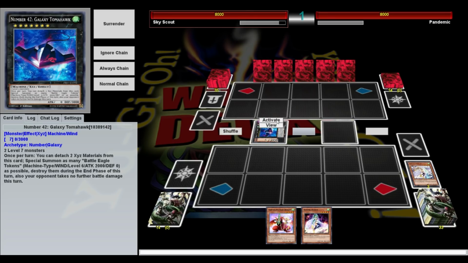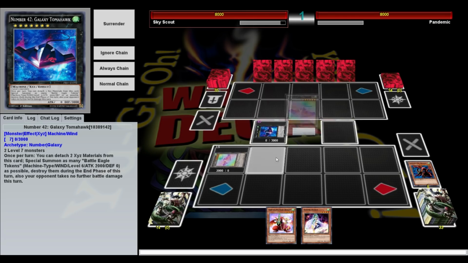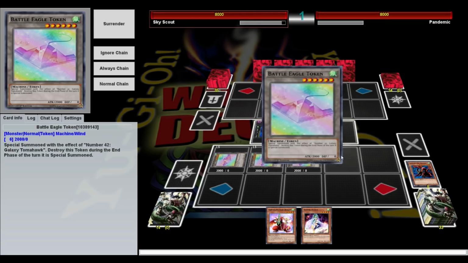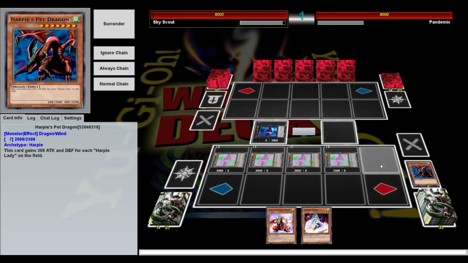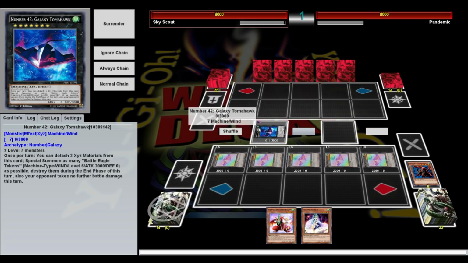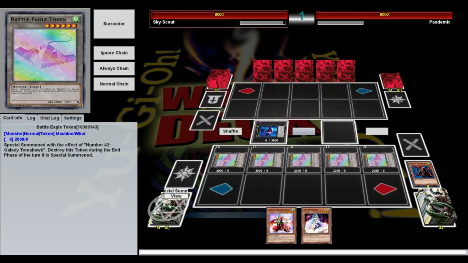Link plays. Link plays for days. Detach 2 from this thing. Summon as many tokens as you can. They can't attack, and they're destroyed during the end phase. I believe they can't attack. They can, but your opponent takes no battle damage this turn, which is fine first turn.